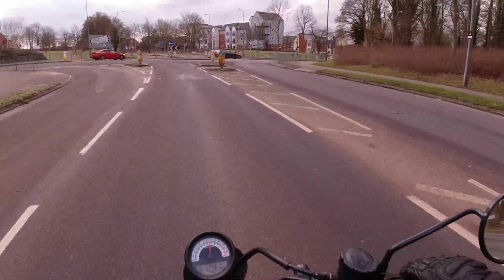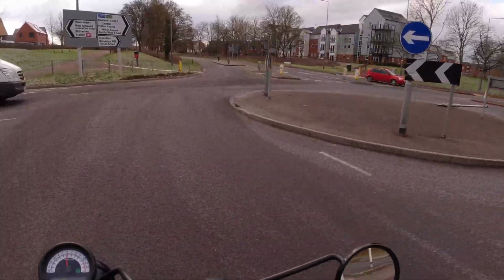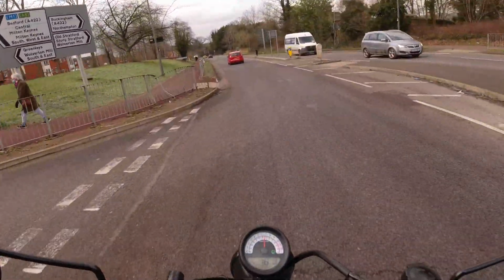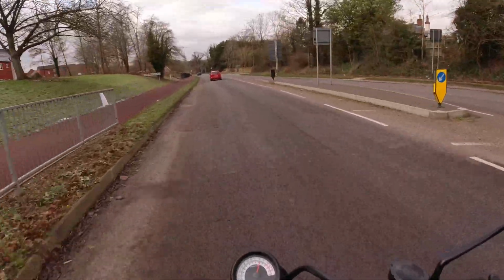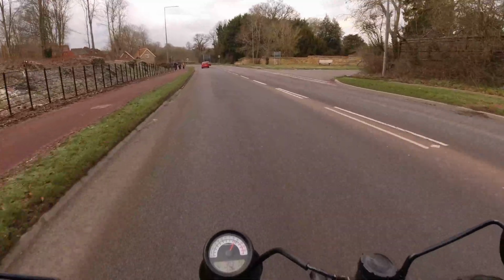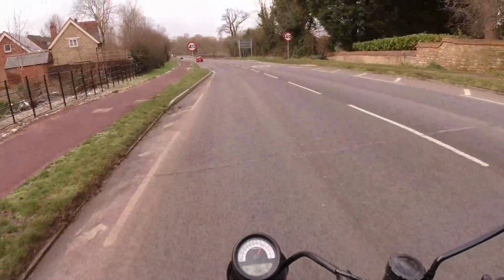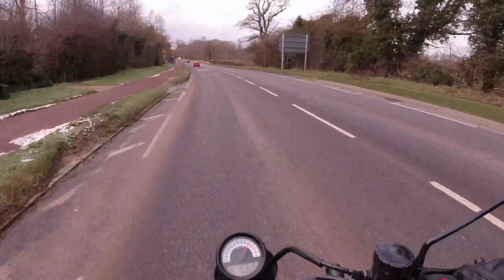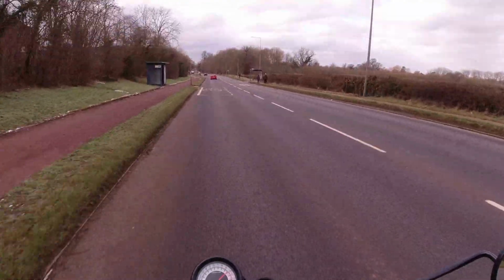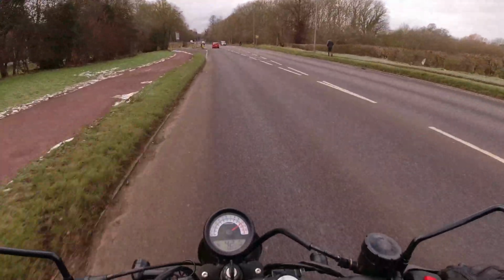So try not to make it so that your hands are sweaty, but you still need to be warm. The other thing is try and make sure that your bike is warmed up correctly, because in this sort of temperature, if you try and ride off straight away with a cold bike, you're likely to do some damage. You might not notice it straight away, but it will come. You will notice it later on in the bike's life. So this bike I left running outside for 10 minutes before I brought it home.